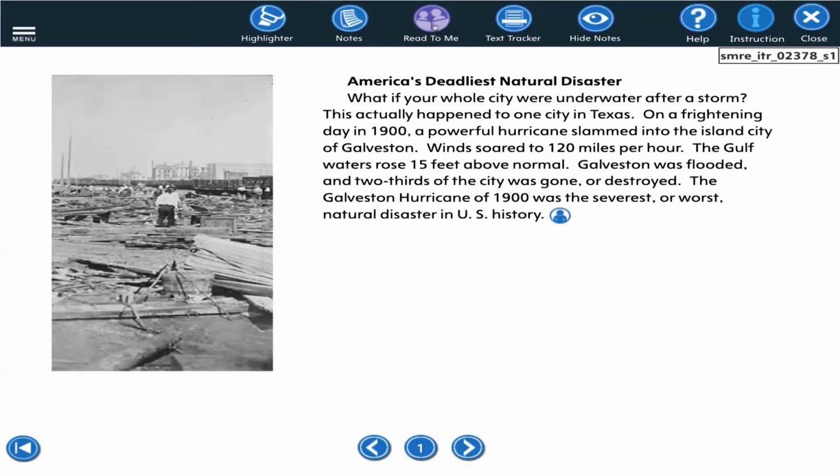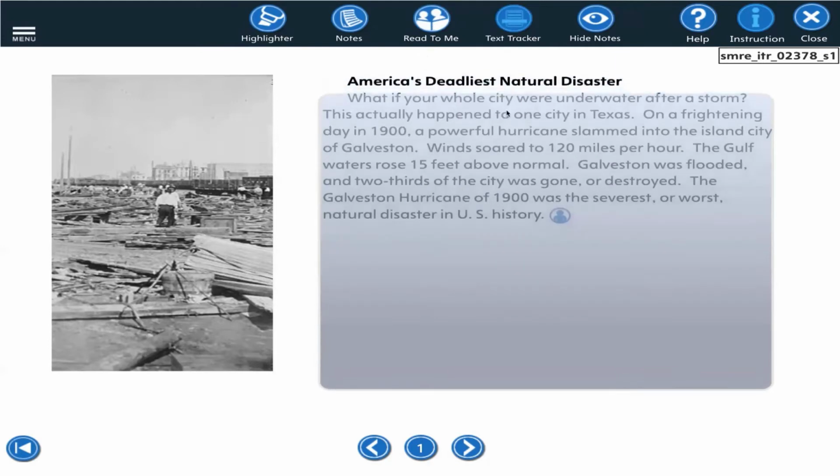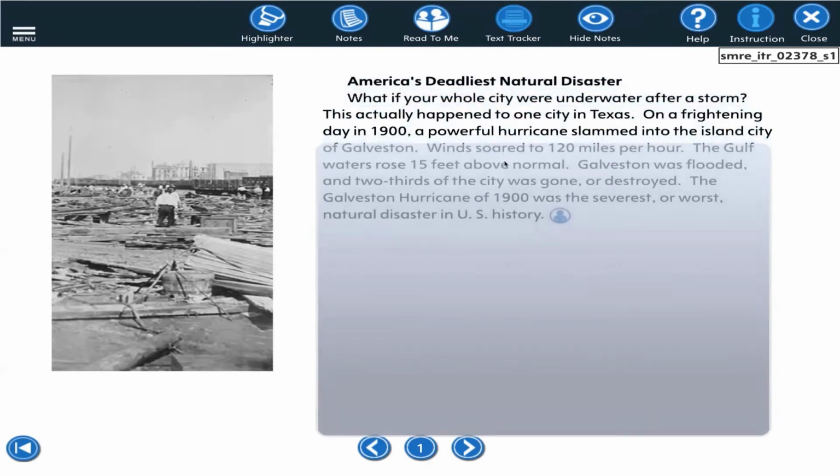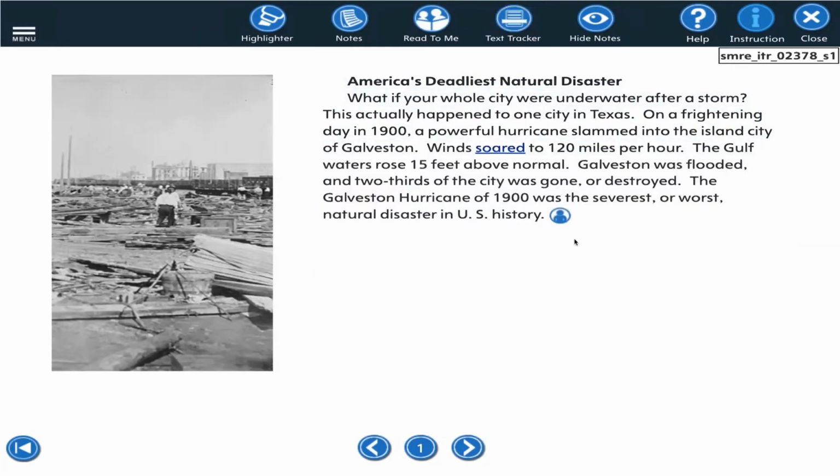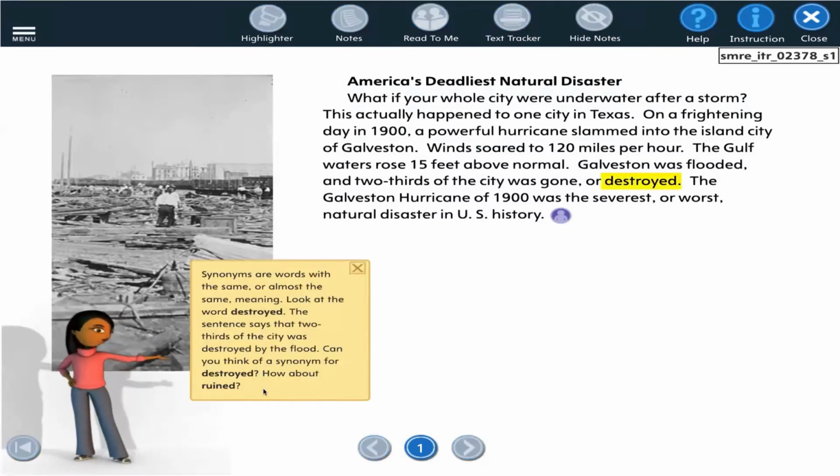And it's something that they have to do every time. It doesn't read automatically, so they're going to have to select it. We want the students to read independently as much as possible, but they can click on it and they can even have a word read. You'll notice we have a text tracker for those students. We have the cognitive coach blanking. The program will not let them advance to the next page until they have listened to the cognitive coach.